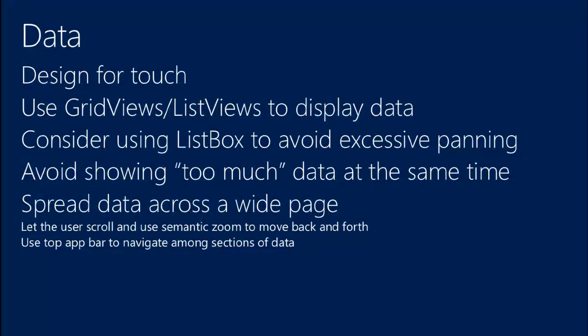So again, this relates back to keep the design clean and don't overload the screen, because you really need to design for touch. Even if you know that your users all have monitors that aren't touch capable, all they need to do is get a monitor that's touch capable. Windows 8 is touch capable, which means the app you build for it is touch capable, which means that the second the user gets a monitor that supports touch, they're going to want to use it. And if you haven't designed it in, then you've got a big mess and a big redesign on your hands. So you really want to get it over with. You really want to do it up front.